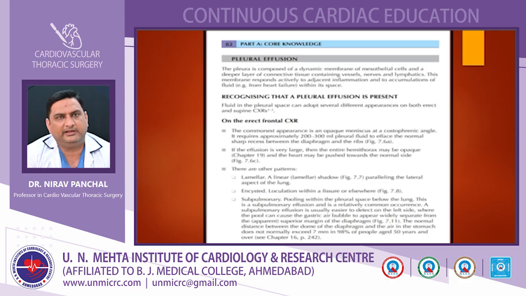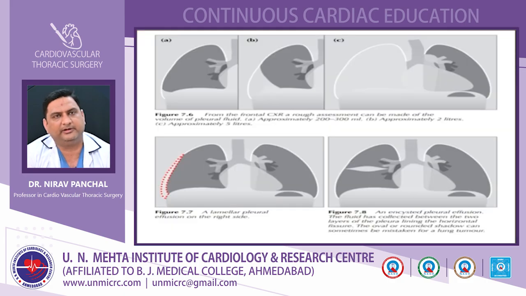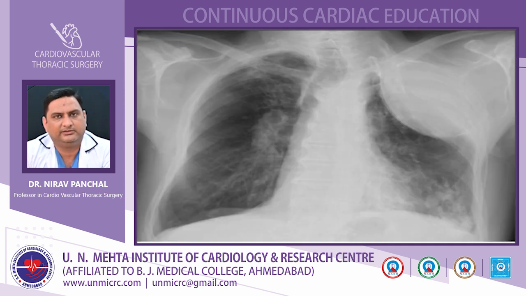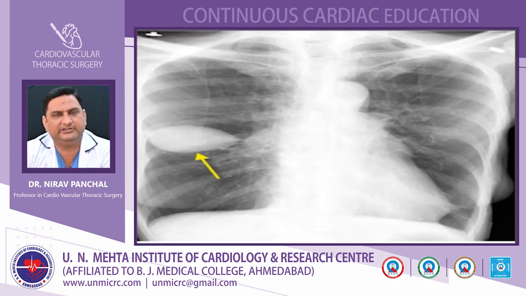Now we'll see a little bit of diagrammatic presentations of the empyema which are seen on the chest X-ray. On the right side downwards you can see the lamellar collection. On the right side you can see a lenticular opacity. These are the different forms; this is the apical empyema. These are the different types of empyema pictures that we see routinely on chest X-ray.